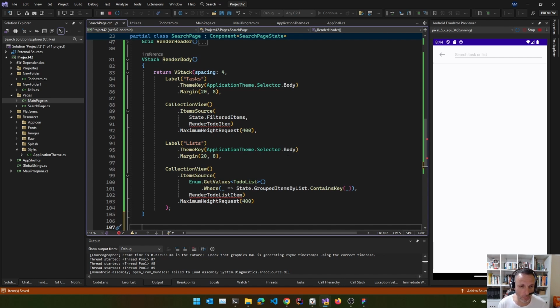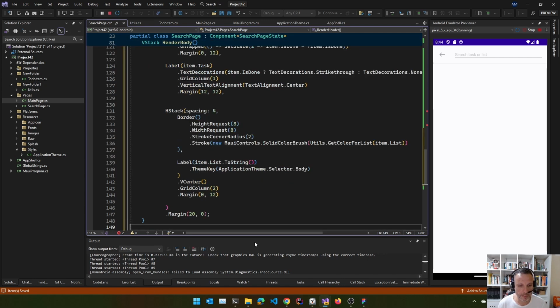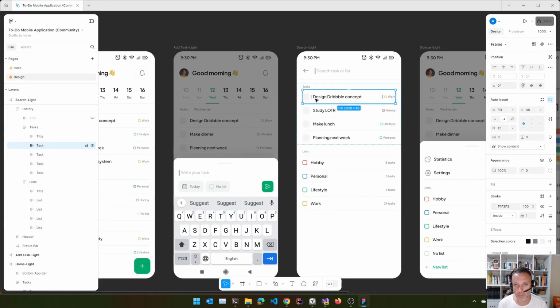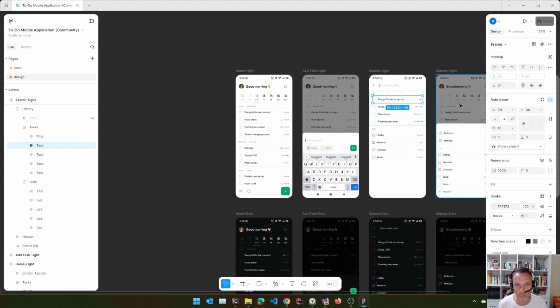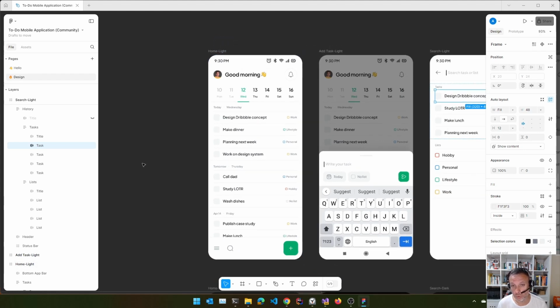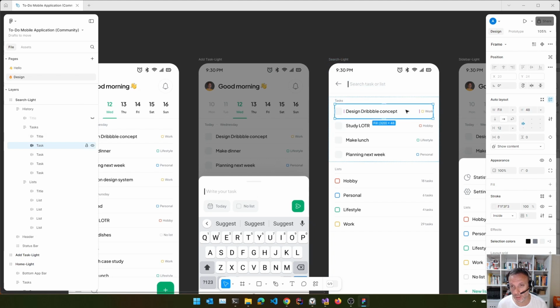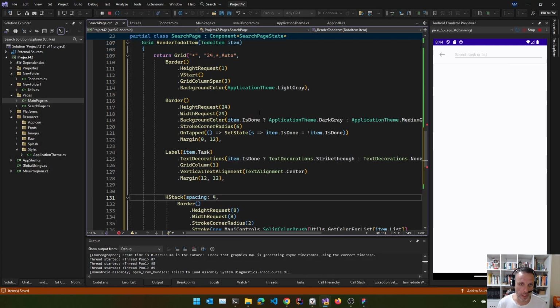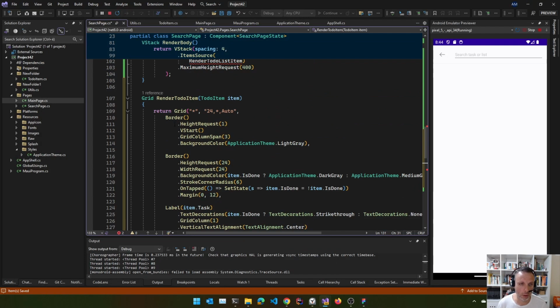So I need to provide some render methods, one for the render to-do item. As you can see here, this item is more or less the same as this one. For now, I'm going just to reuse the same code, but of course here the good practice should be to create a component that renders my task and also implement some things like the ability to toggle the is done property. But for now, I'm going just to replicate the same code that I see in the main page.